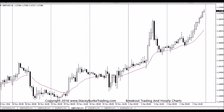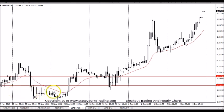We'll go back here in a second and we'll look at now the Wednesday. So we've now indeed had a breakout. So what we will do at this point on Wednesday morning is I will draw a line on that breakout candle, and I will also draw a line at the breakout of the range of that candle. And the reason why that's important is that, again, we want to know at this point the market is bullish. We've had a breakout of the range. We have yet to hit the highs of Monday's high.